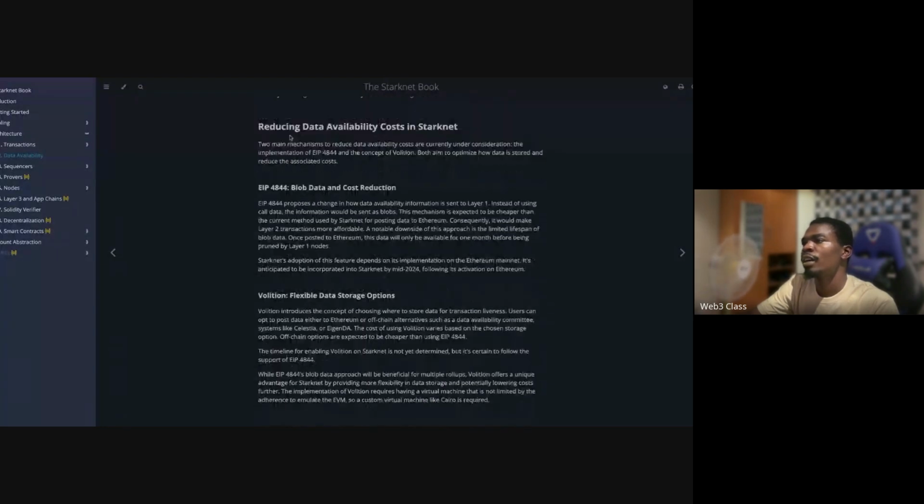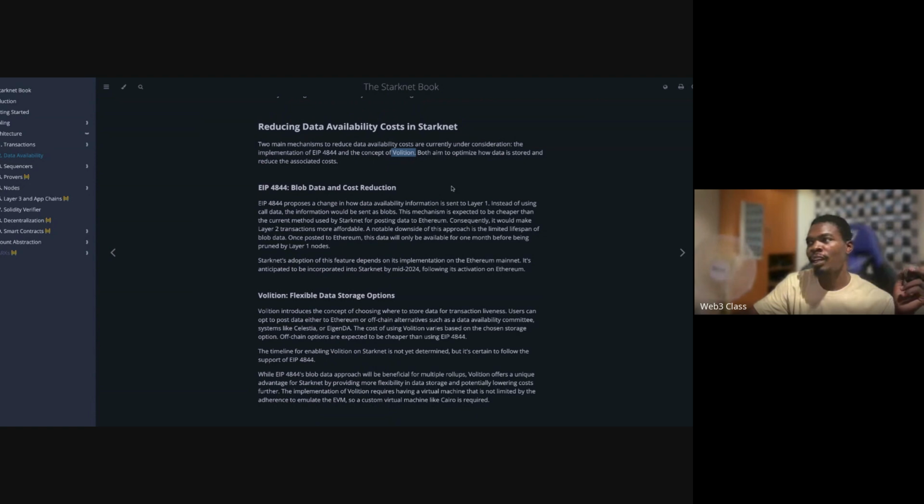Reducing data availability cost in Starknet. Two main mechanisms to reduce data availability costs are currently under implementation: EIP 4844 and Volition. EIP 4844 is the blob data, while Volition is the flexibility in data storage, which means you can say, okay, my own data, I'm not posting it on Ethereum, I should keep it on Starknet.